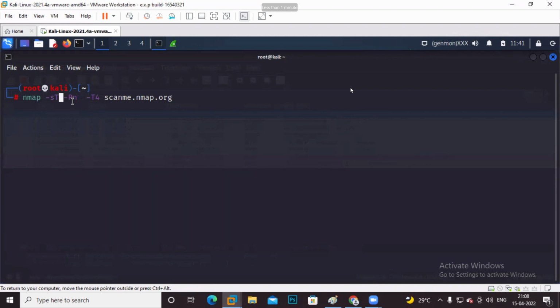Now what's the command for performing a half open scan? Tell me. In yesterday's table, the half open scan's command was not present. It is also called the stealth scan. Okay. So check and tell me.